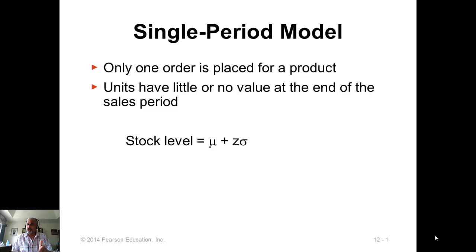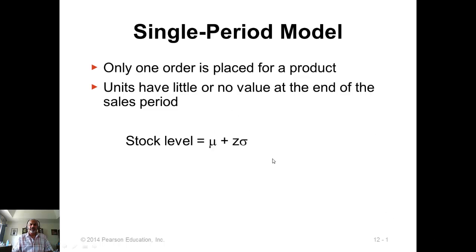Now the same situation would be true if you have a perishable product. So if you have vegetables or fruits or other products that have an expiration date beyond which it cannot be sold, then once you stock for a particular period, a week or a day or 2 days or whatever it may be, unsold products will have to be either completely thrown away or you have to salvage it, maybe recover some of the cost back. Now in such instances, the only decision that we have to worry about is how much to stock. So there is no economic order quantity or reorder point or anything like that. So how much to stock?